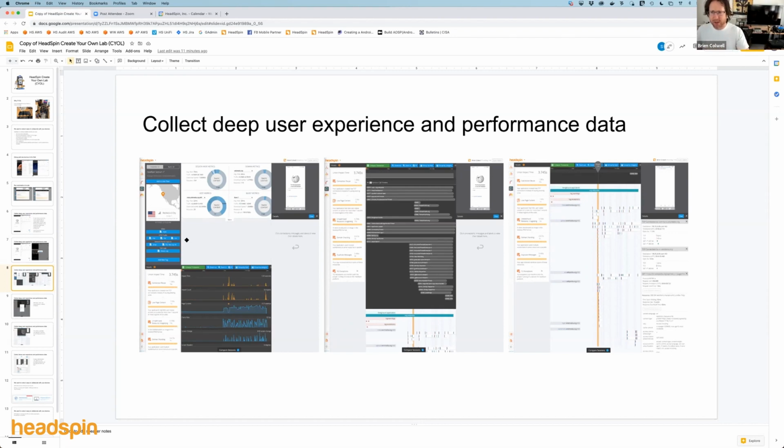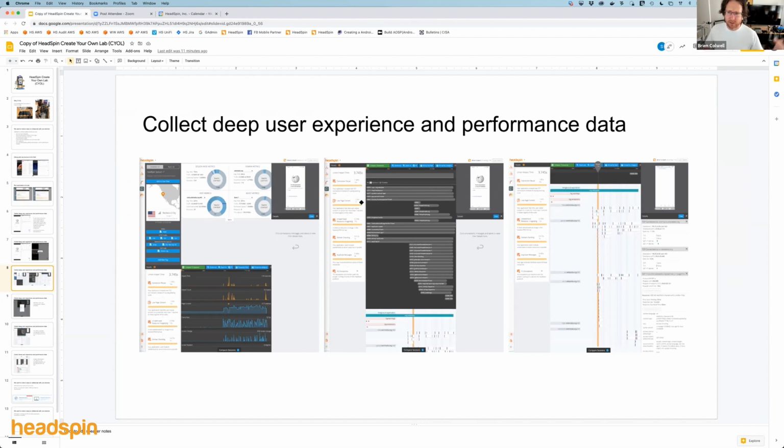And you're able to scroll down through the data and see how everything's come together, how the function calls and the network traffic come together. And what we do on top of the data with HeadSpin is we analyze the data for areas of risk and areas of user experience. So where is the user experience poor or could be better, where could the application performance be better. And we highlight those in orange, and we also list them on the left.